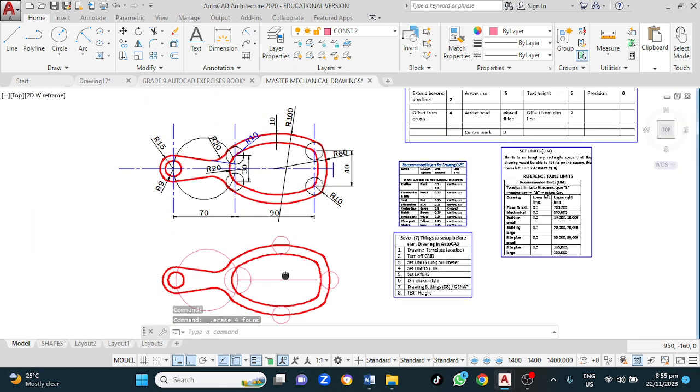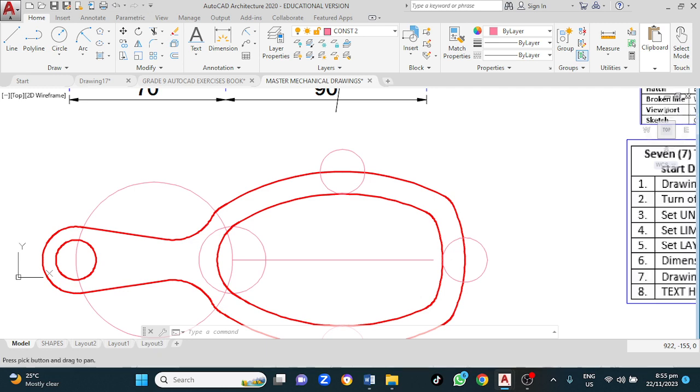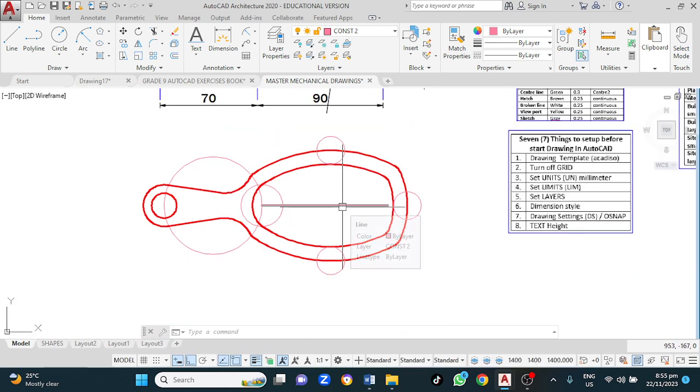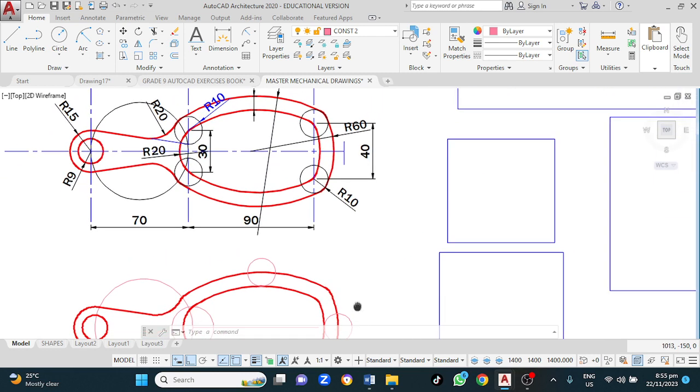And that is that. Your next step will be to dimension this up. Of course, I will not be doing the dimensioning right now in the interest of time. So that's how that is done.